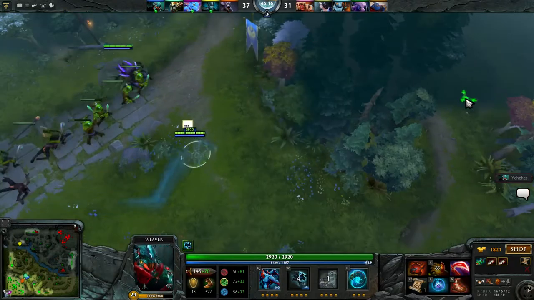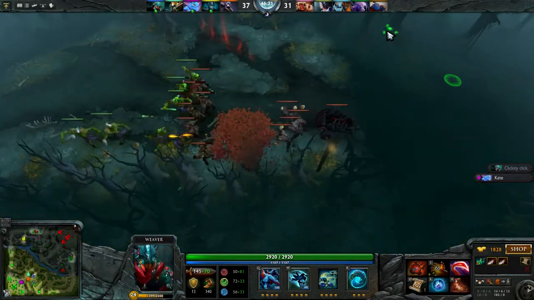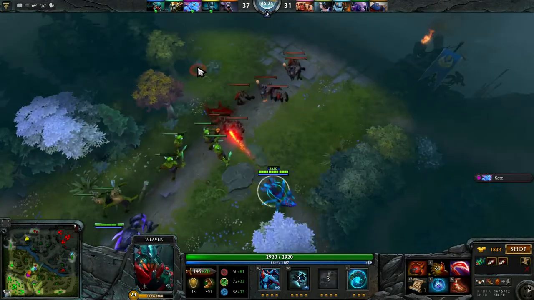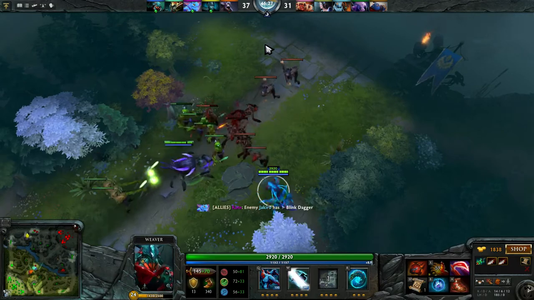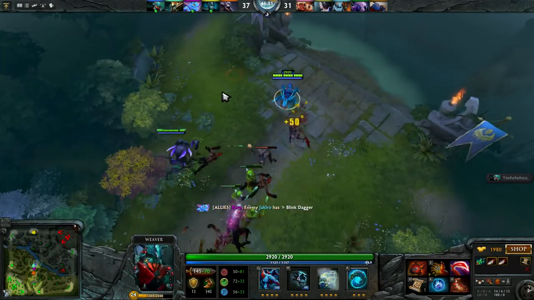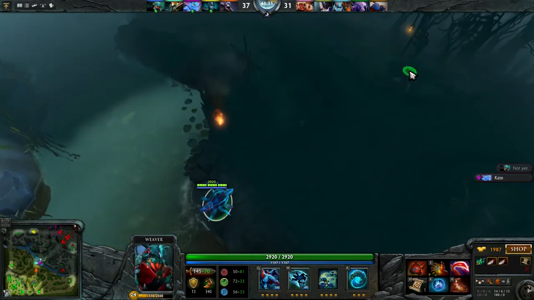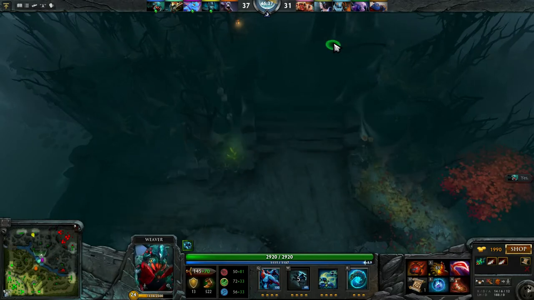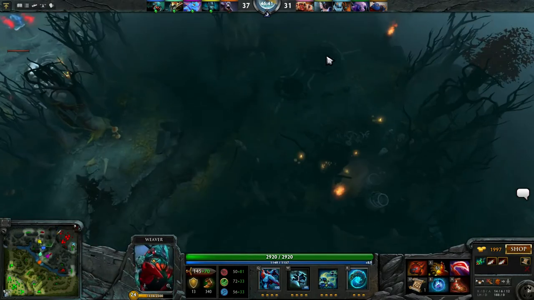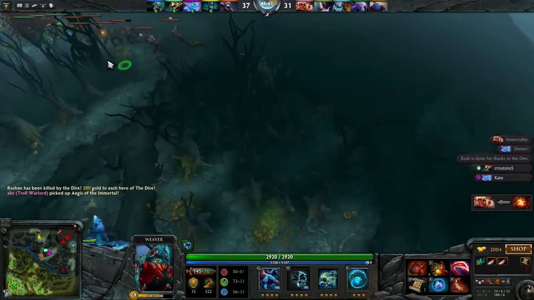Go. Push your Roshan. Actually, push top. We don't know what was just... And go mid. Okay, they have Blink Dagger to catch up with me. Not you, so he's going mech. Yeah. Yes. Definitely Roshan, I think. Yeah, that's why we need to push fast.